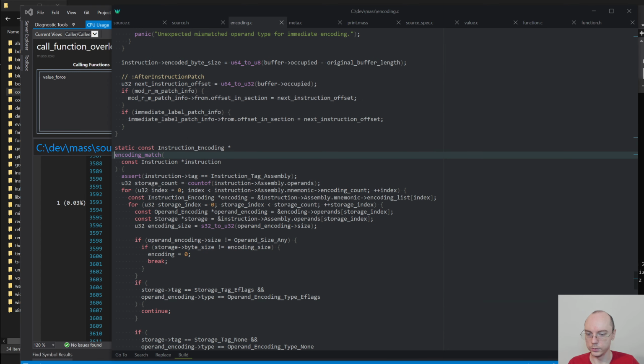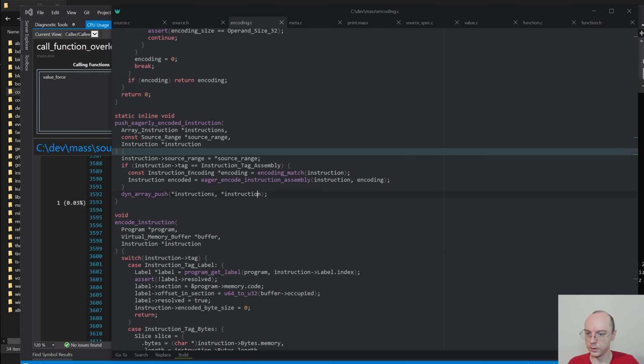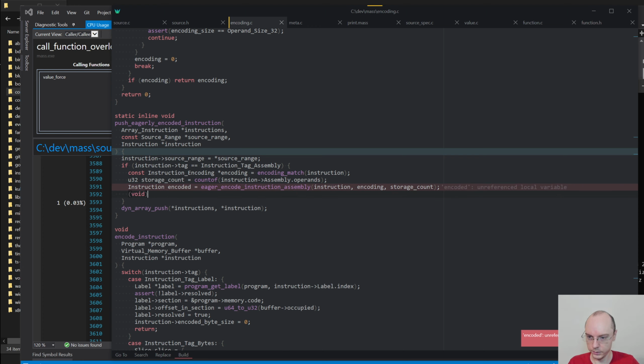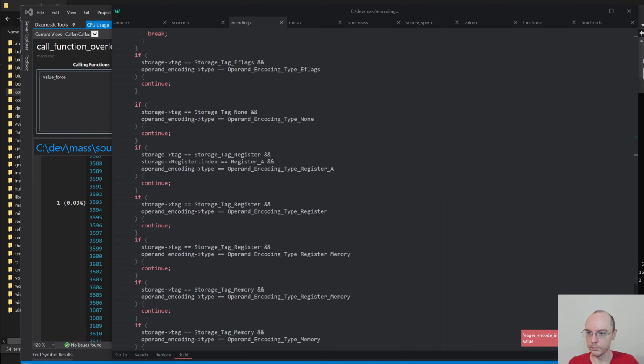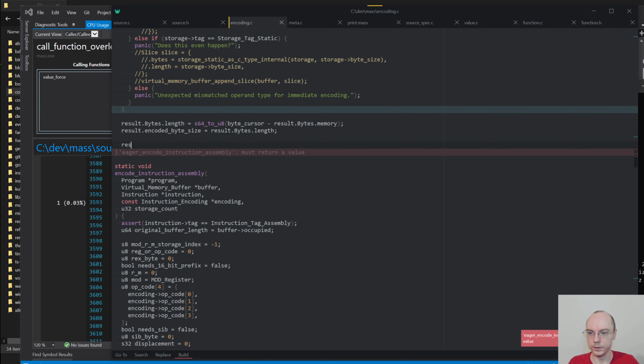We can do storage count as well. Encoded and reference local variable. That's fine. And we just pretend that we use it. And here it complains that we are not returning the result.